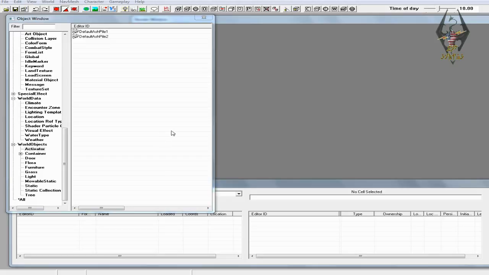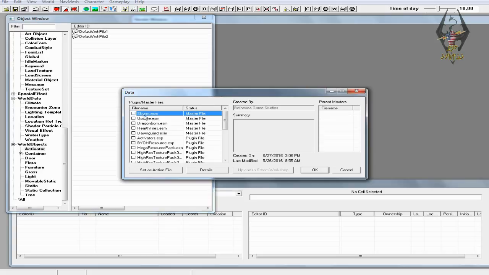This is going to be a short tutorial, well hopefully short, on how to create the armors that are unplayable in the game and how to create a mod for it. Now this is going to be as simple as I can make it. So first thing you want to do, we're just going to go ahead and load up just the Skyrim master file. So go ahead and load that, and we'll come back when that's all loaded.